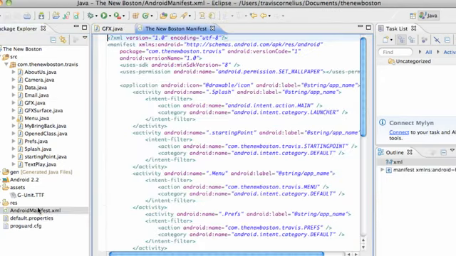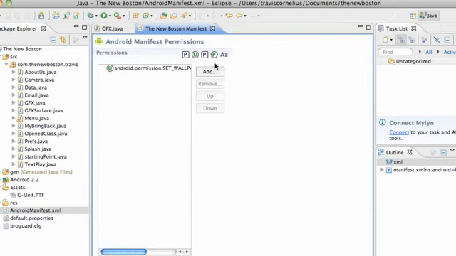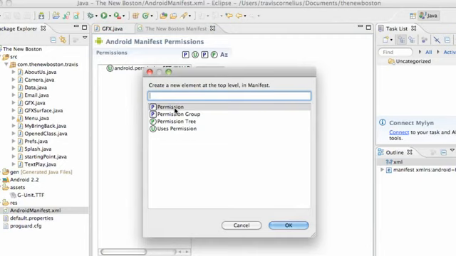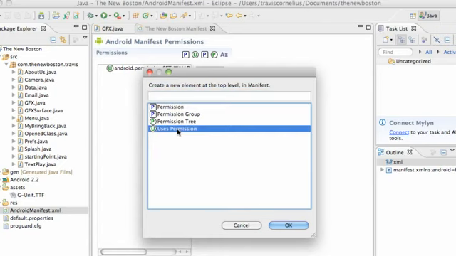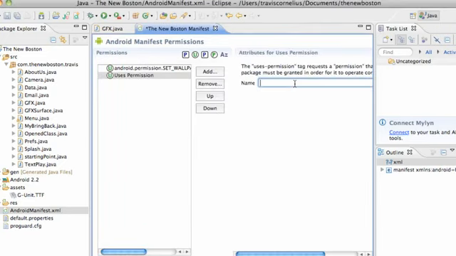The only other thing we need to do is we need to add a permission. And again, we're just going to do it the simple way with this permission tab here in the Android manifest. So just click that, and then we're going to say add permission. We're just going to say uses permission, and we're going to search for WAKE_LOCK.